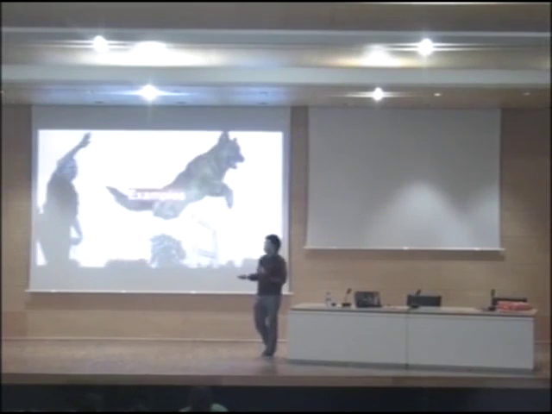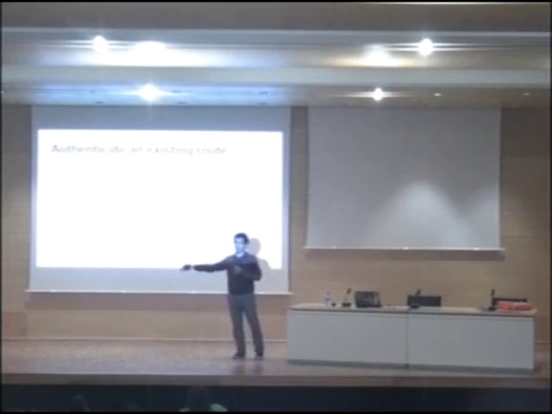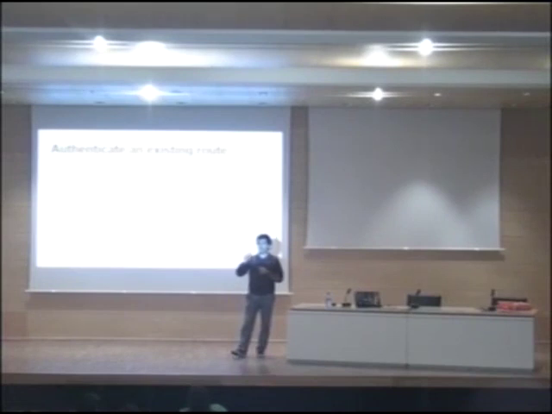Now some practical examples of how you can do that with Drupal 8. The first one is how you can authenticate an existing route. In Drupal 7, this would be implementing hook_menu_alter and changing the index of the array called auth callback, or authentication access callback. You would implement your own function there, and it has to return true or false. In Drupal 8, there is no hook_menu_alter. It's an event that you need to subscribe to with a class, and it's called onAlterRoute. So it's more or less the same thing, but instead of being a hook, it's an event.